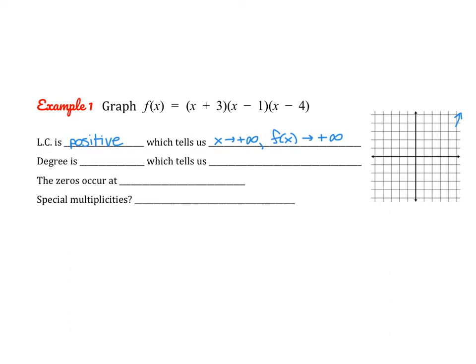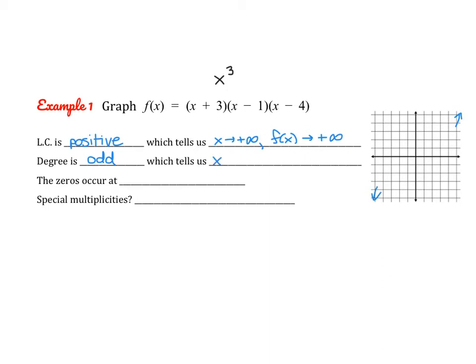Okay, next we're going to look at the degree of our function. So we're essentially going to count the powers of x. So I have one power of x here, I have a second power of x here, and I have a third power of x here. It would be x times x times x. So if you were to multiply this out, you would end up with x cubed as your largest degree. So since our degree is odd, remember we really only care if our degree is even or odd. Odd degrees have opposite end behavior. So since this side is going up, I'm going to go down on the other side.